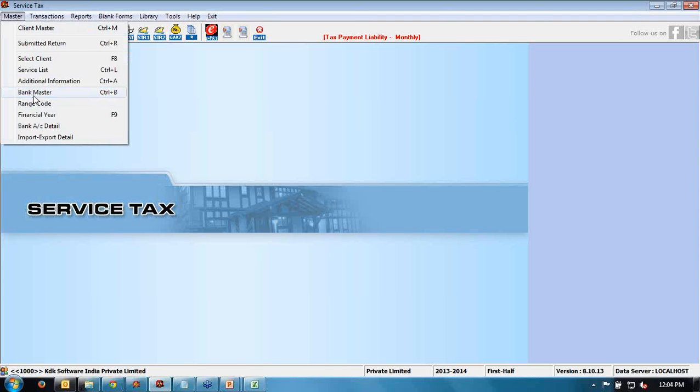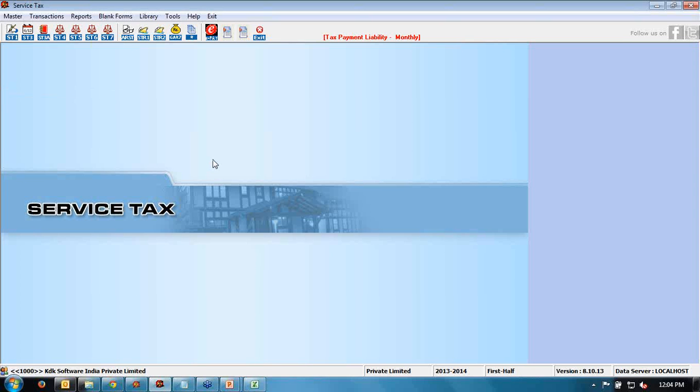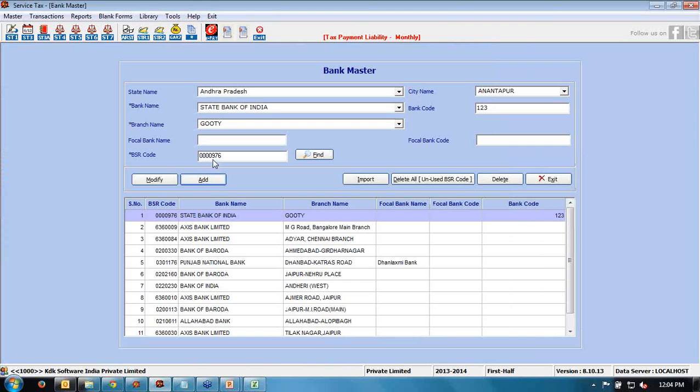add the BSR code of the bank in which you are depositing service tax amount through online or offline. Go to master menu, bank master. By clicking on the add button, you can add your bank BSR code.